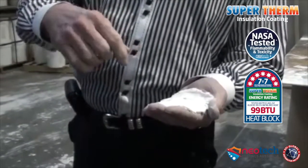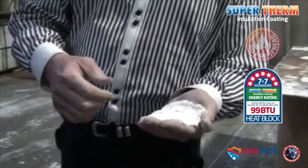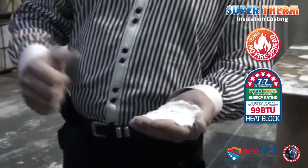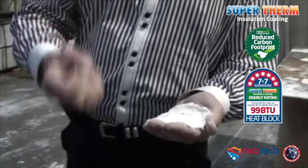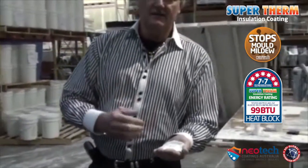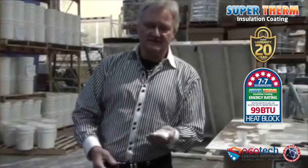So Supertherm works on both angles, reflectivity and emissivity. And emissivity is very important whether you're talking about exterior or interior, because you still want to throw the heat off the surface of the coating. If it's interior, you're keeping the heat in. If it's exterior, you're throwing it off of the surface. And so that's why Supertherm is as effective as it is, because it does both sides. It's not just a reflector.